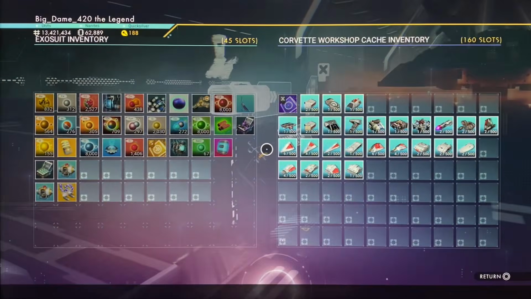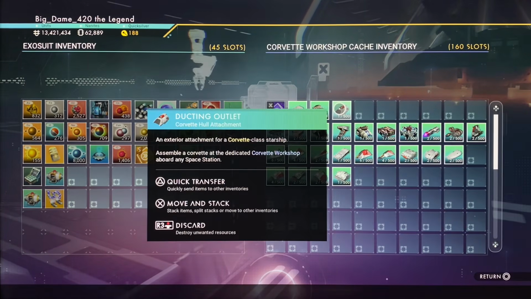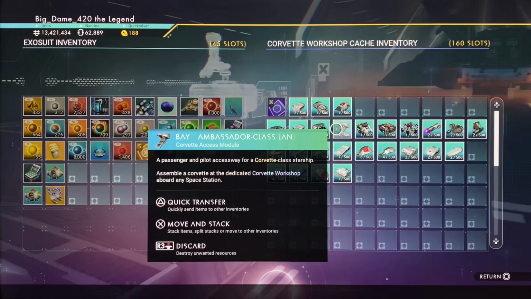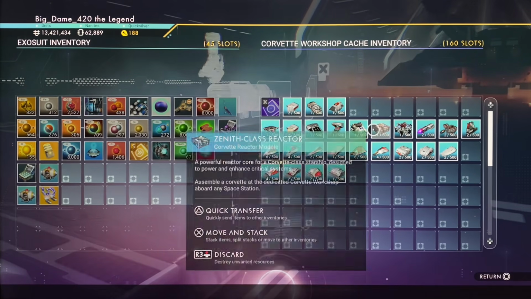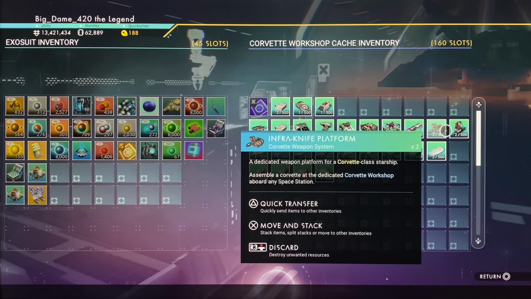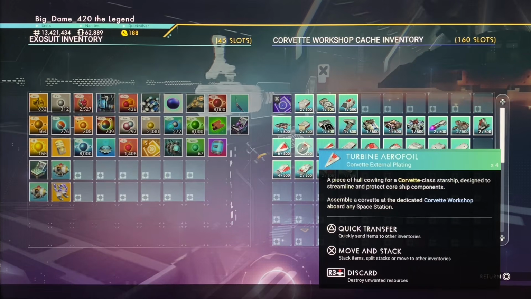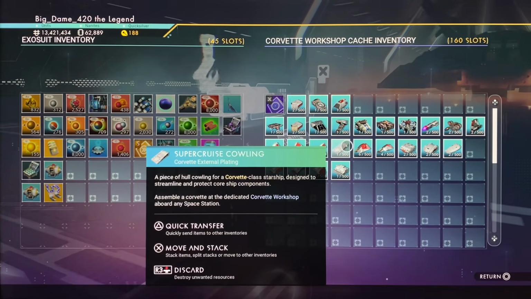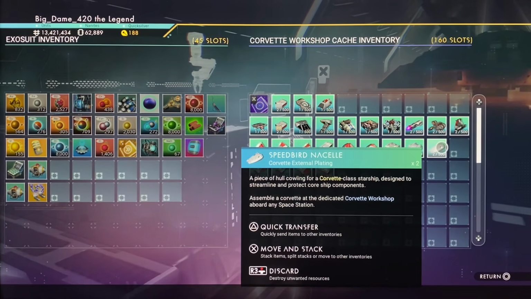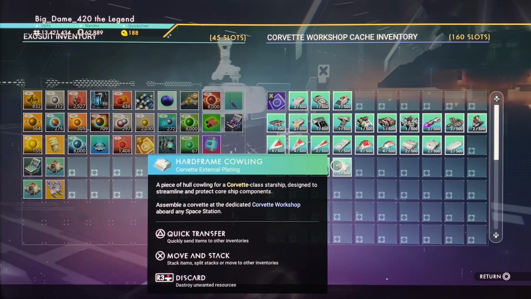I went ahead and listed all the parts this uses. Gonna need a couple walkways to build with, a rock hopper prop, a ducting outlet, and the ship uses one mag field, a couple of walkways, one Thunderbird cockpit, one ambassador landing bay, one Medusa, one Zenith, one Azimuth, two ambassador sublight thrusters, two weapons, two Arcadia S-foils, 8 Argonaut airfoils, 4 turbine airfoils, 2 Super Cruise airfoils, 1 Super Cruise cowling, 6 Arcadia stabilizers, 4 Arcadia blades, 2 firebox fairings, 2 Speedbird fairings, 2 Speedbird nacelles, 4 Vesper diffusers, 2 Vesper cowlings, 2 hardframe diffusers, and 1 hardframe cowling.